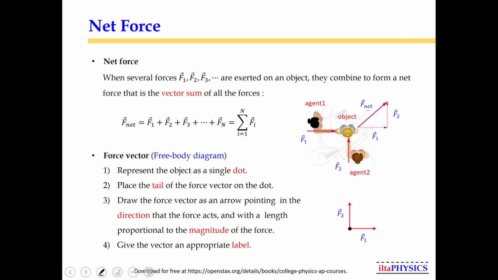For example, imagine three students standing on an ice rink seen on the right. The student in the middle is the object, receiving the forces, and the two students on either side are agents applying forces. If one student pushes the middle one to the right, and another pushes upward at the same time, the middle student will move diagonally toward the northeast. That motion results from the vector sum of the two applied forces. We can express this relationship mathematically like this.